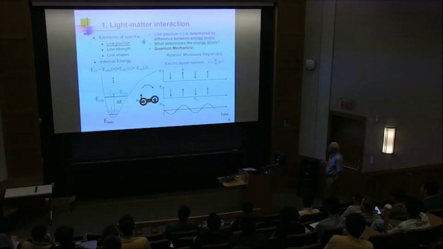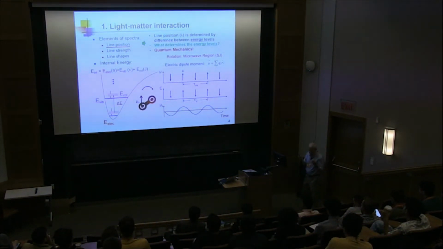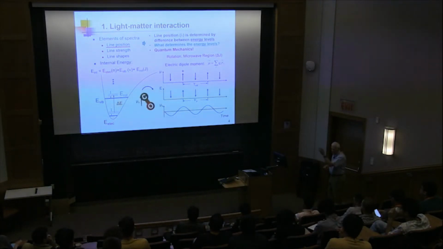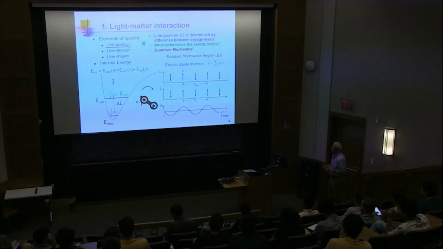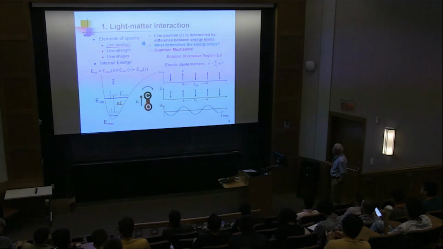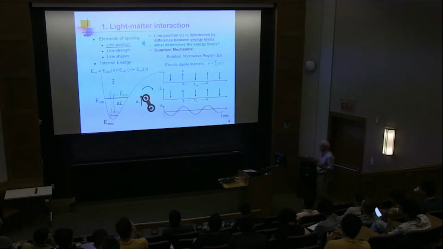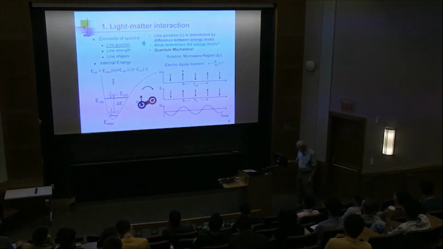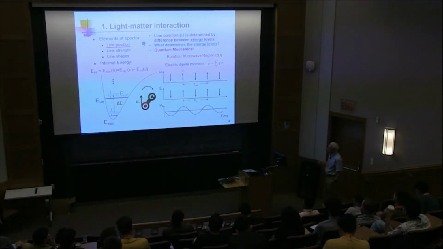So here's our molecule that's rotating around. Pick carbon monoxide. It's got a dipole moment because there's a different amount of charge on one end than the other. And it's rotating away. And so if you look at it, you would see like this antenna going up and down, radiating. You can think of it as radiating, or you can think of it as absorbing. So if I looked at the dipole moment, I could imagine that it oscillates up and down, and therefore, it has the potential to interact. Well, what frequencies will it interact at? Well, it depends upon the speed and the properties of this molecule, which we're going to see is very, very simple.